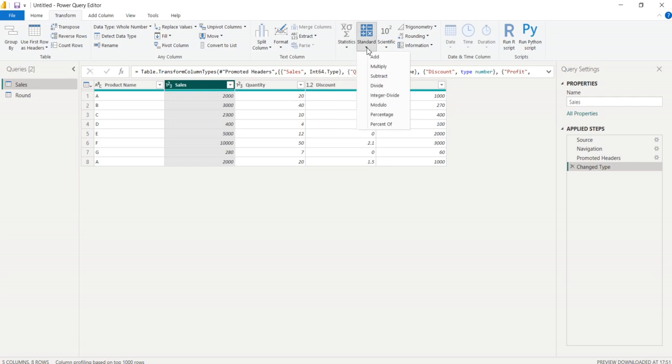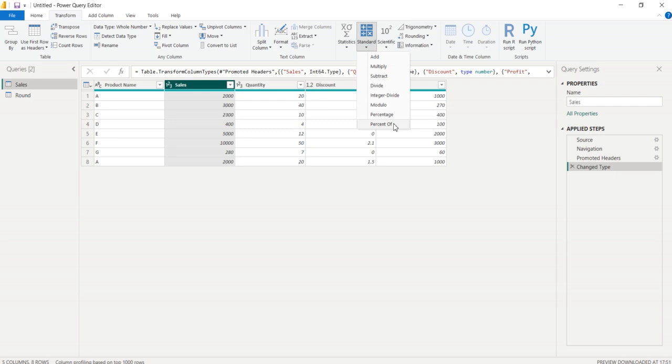Next is the standard section. Here I want to add, multiply, subtract, divide, integer divide, modulo, or perform some percentage in my table.